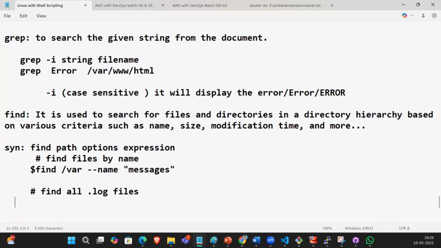Or you can find out by using find /var/log -type f -name "*.log". Whatever the extension dot log, right? Those files will be displaying. You guys understood?